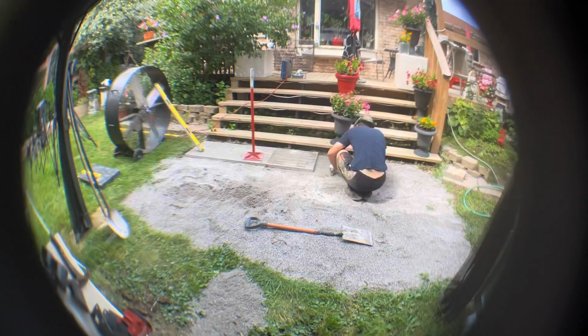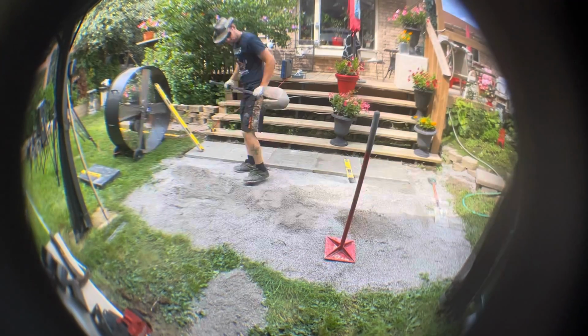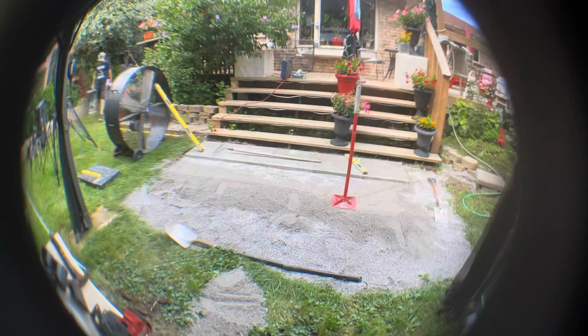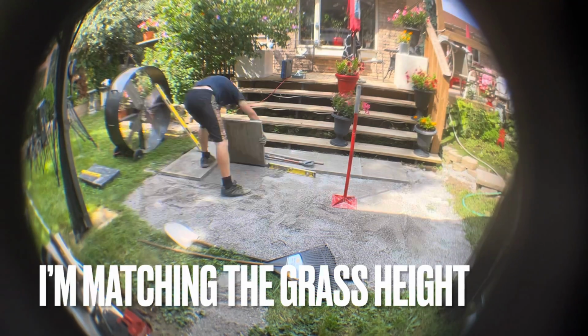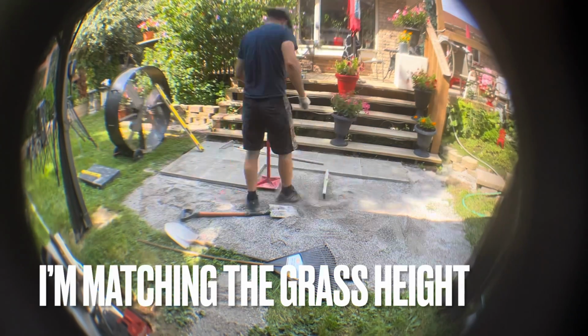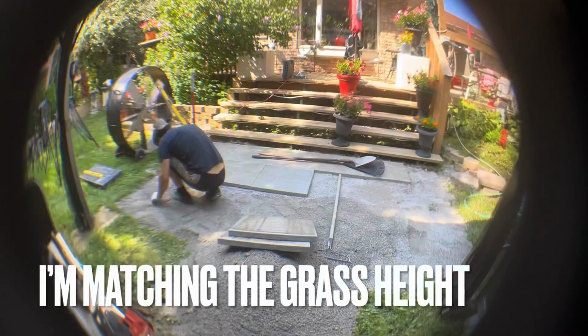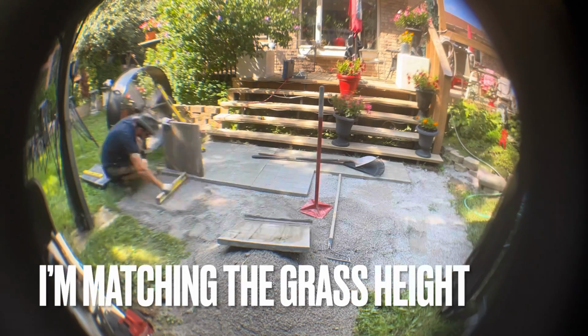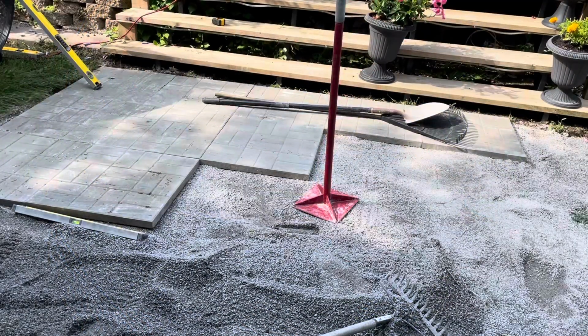Now I'm taking away the excess screening and then leveling it on about a 2-degree slope, a few inches lower than the bottom step. Usually steps are about 7¼ inches. And then at this point, we start leveling everything out as we go from left to right, front to back toward the gazebo. Now we're going to talk about laying a patio stone.